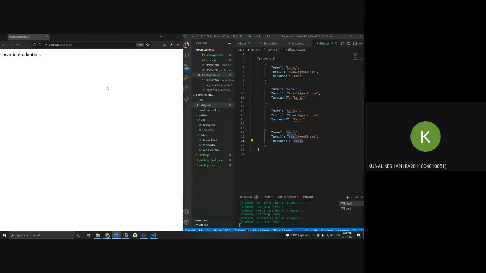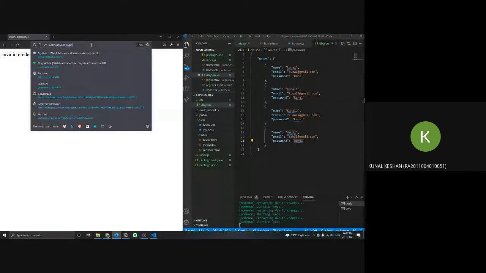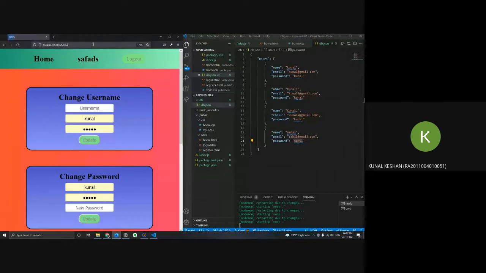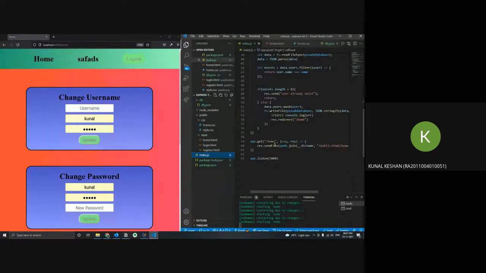And one more thing. If I come over here and I simply put /home, I haven't even logged in, but I'm still going into /home, right? So we want the /home route to only be accessed when the user is authenticated. That is, he has either logged in or he has registered just then, and then we redirect to the home. So they should be authenticated. Keyword here being authenticated. So with that, we'll be using something called JSON Web Token that we look into the next session as well. So two major topics.